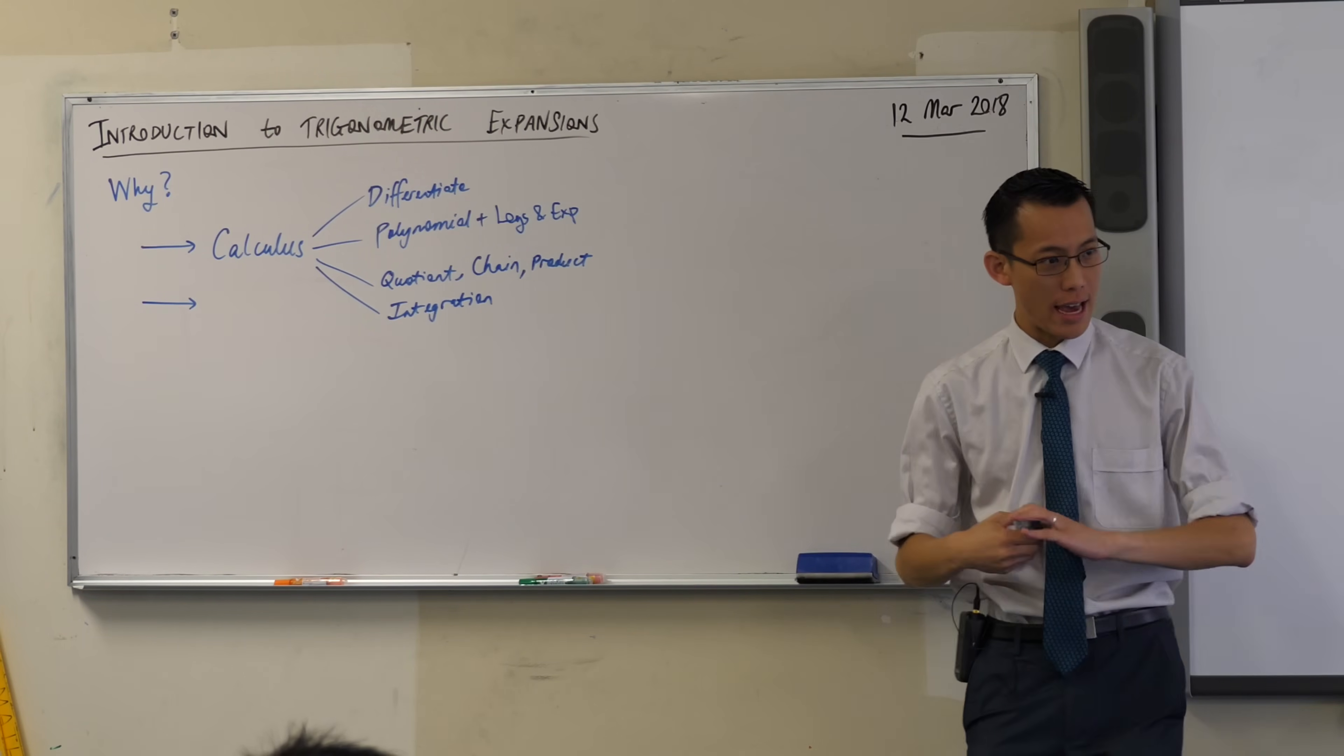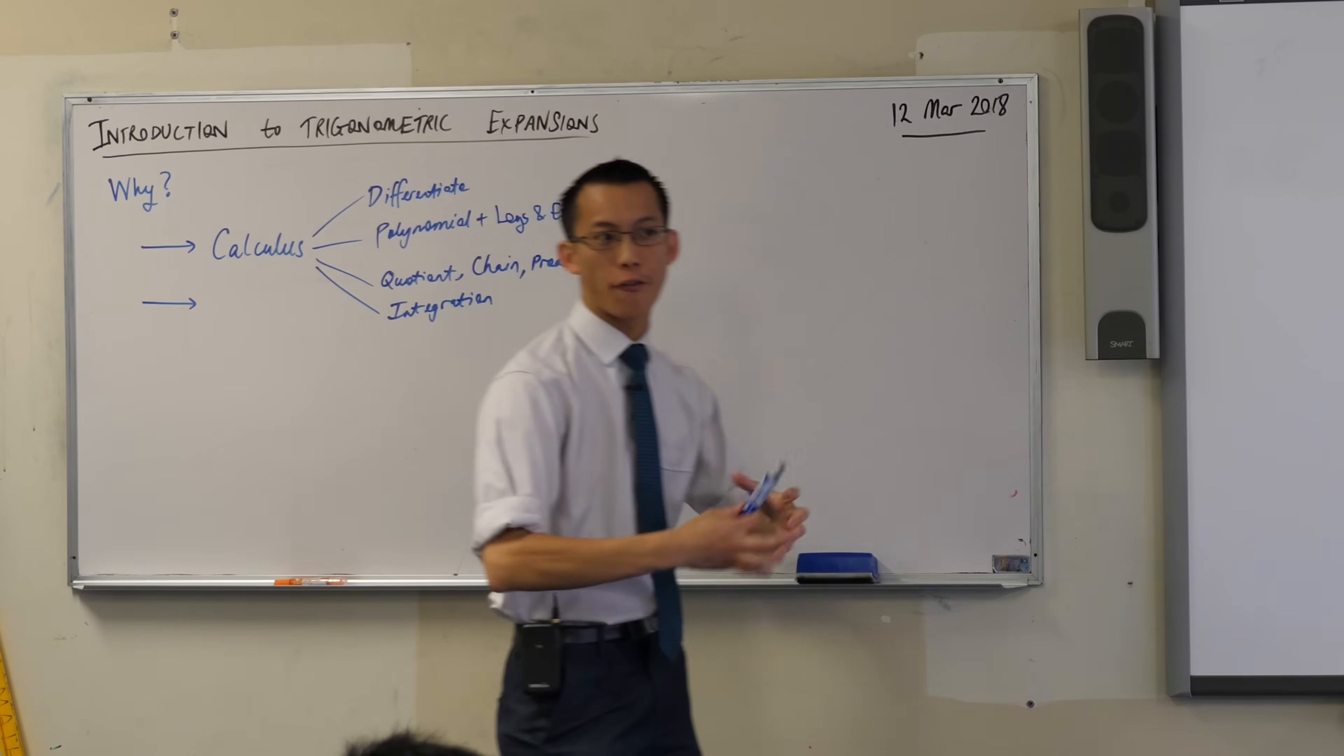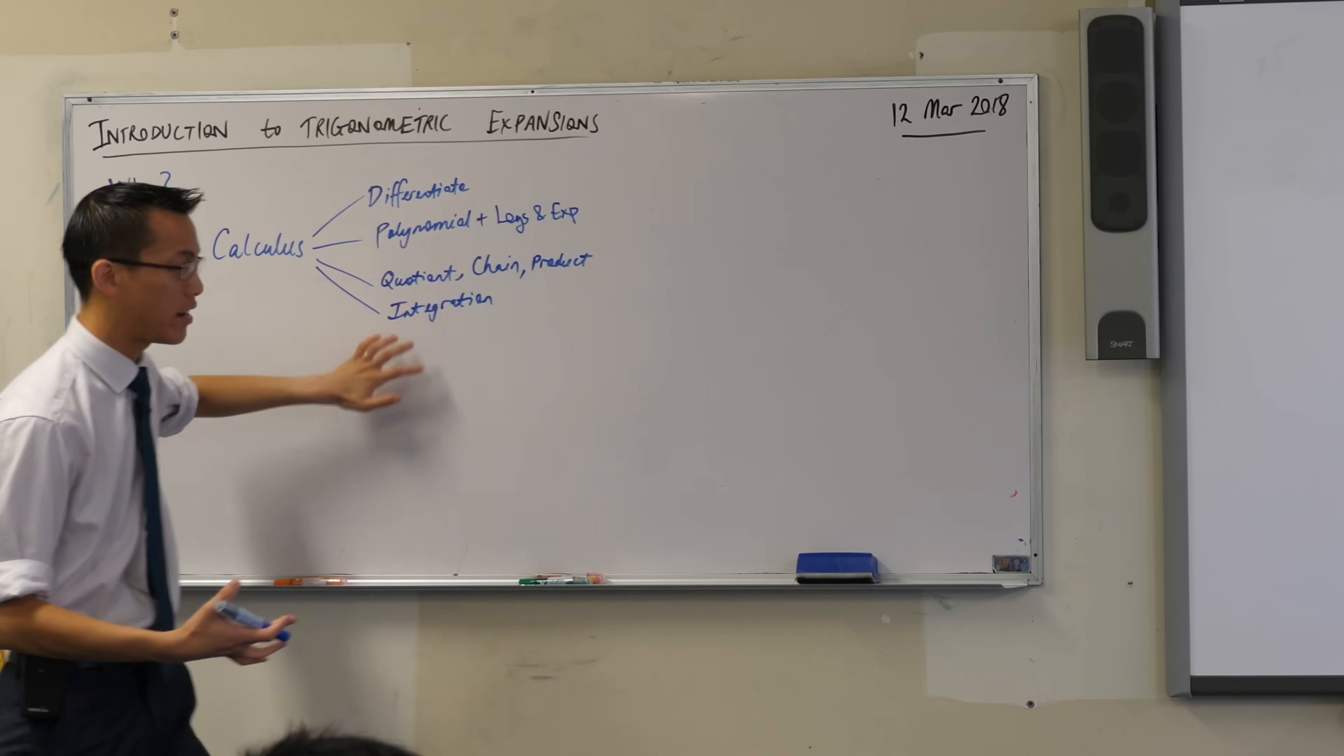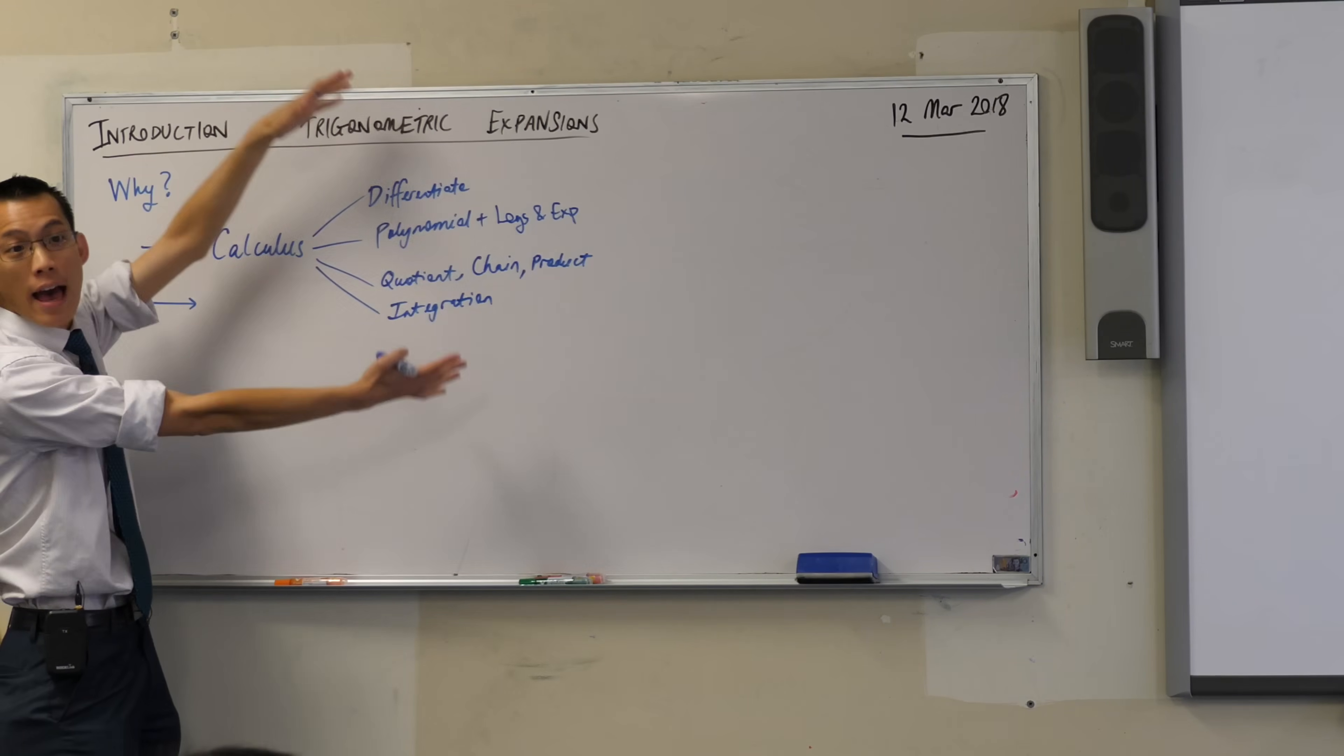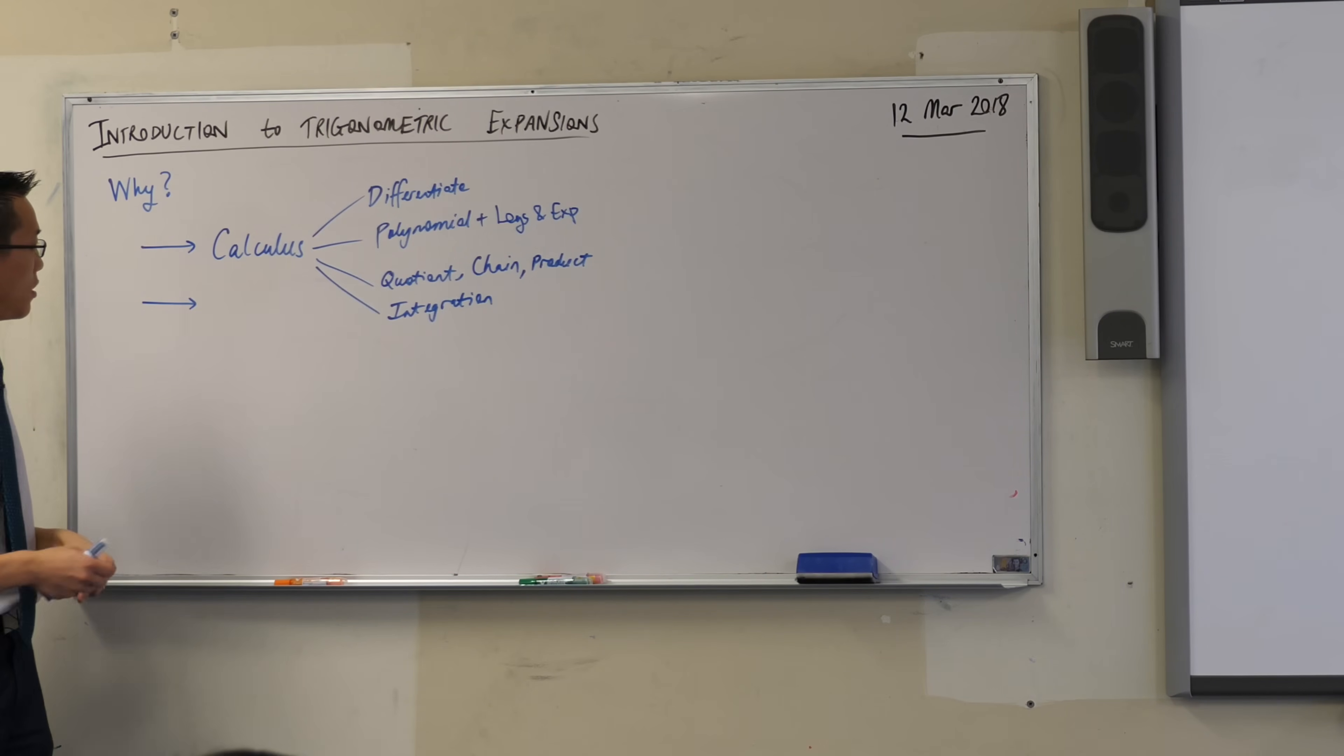So what we're coming to now is, well now where do we go? Where do we take this knowledge or where do we take these skills? And there's really only one kind of family of functions left that we haven't touched yet. And you've been working with them for years, so it's kind of weird that we've waited this long. What's missing? And the answer is trigonometry. We haven't looked at sine or cos or tan in this context at all. We're still thinking about it with triangles and with graphs that you've been doing very recently. But we don't know how to do any calculus with them yet.